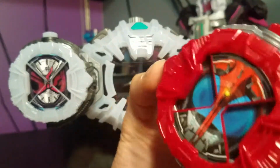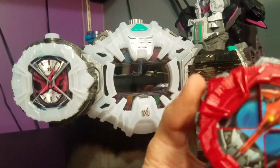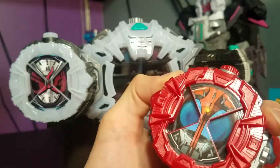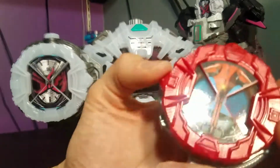Kind of would have been interesting to see, instead of making it another rider, make that a different form. That kind of would have been interesting, but I don't know. Probably wouldn't have worked out that well.